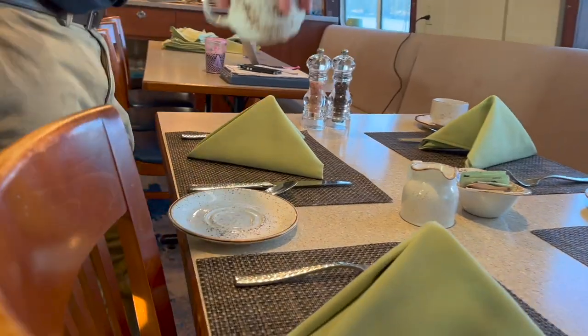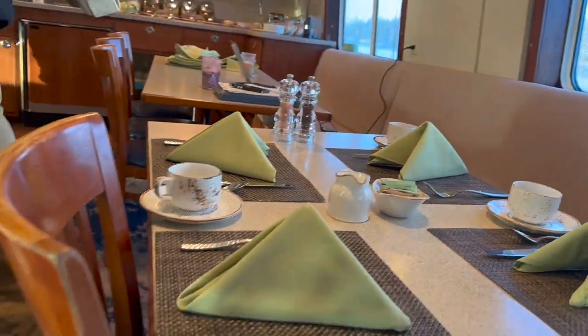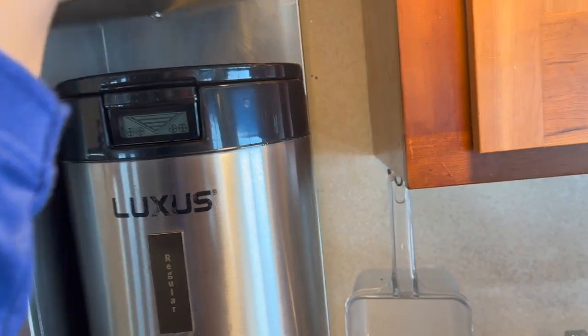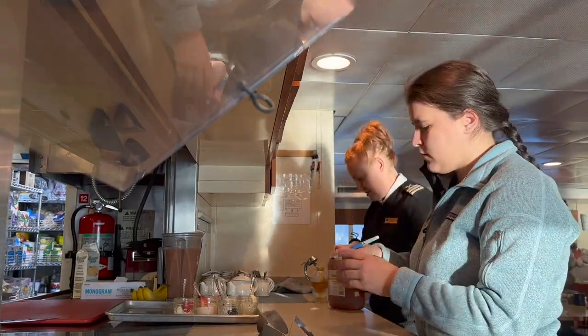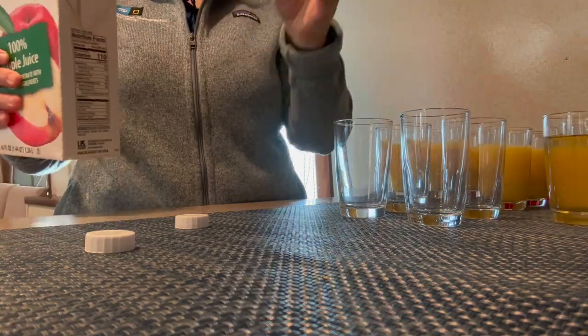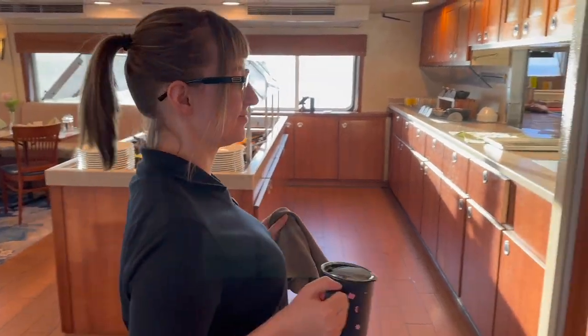First thing that we do in the mornings is we set up the dining room for guest breakfast. This has a lot of things that go into it. We prep the coffee. We make the signs for the buffet, set up the toast station, the tea station, the oatmeal bar, the juice bar, and then once we finish up with everything, we do a little happy dance and we have guest breakfast.